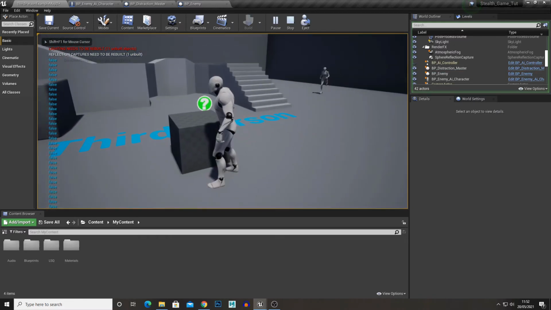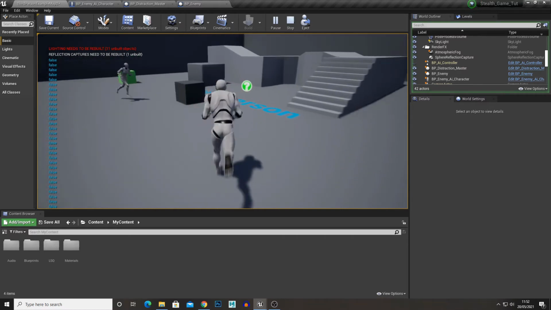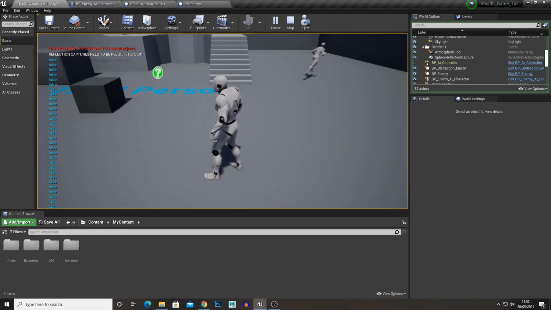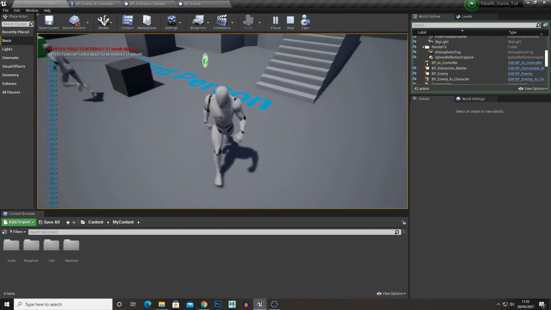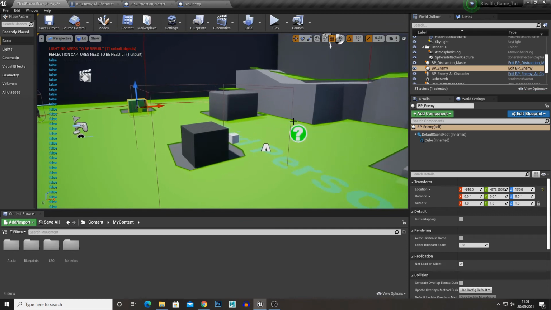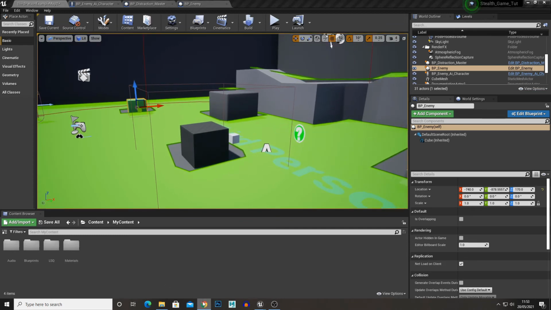Now let's see if we can interrupt their patrol path. So we'll do it as this person's walking up the stairs. As you can see, they quickly turn around and they see what the distraction is. Of course, we'll set up delays later, and you can just do that to your taste now if you would like. But for now, I'm just going to call that piece done.